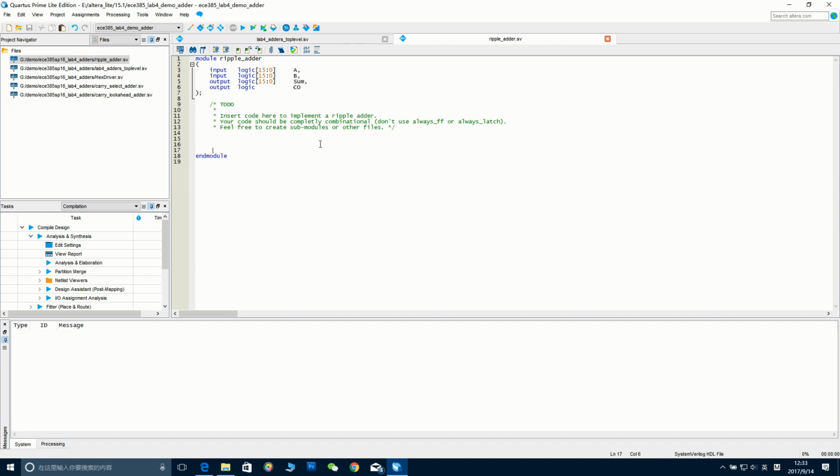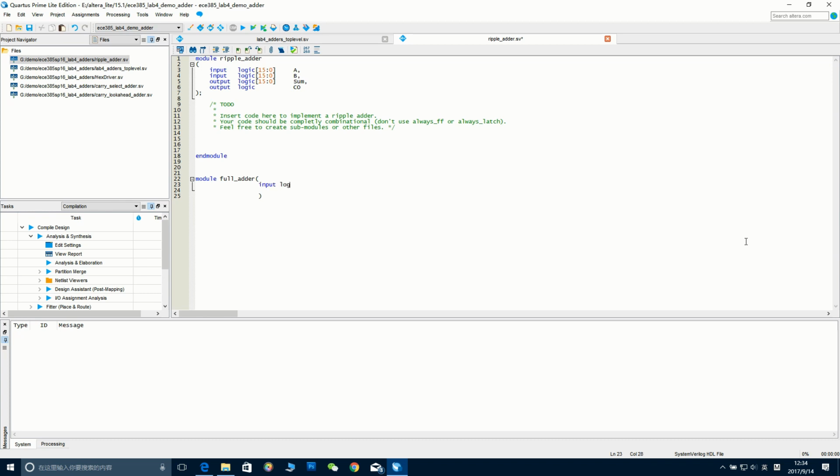So in order to build all of the adders, we have to build the basic building block, which is called a full adder. So we're going to type in module full_adder here, okay, and we're going to implement the full adder module. By the way, you can also check this out at the end of the lab manual, but I'm just going to do it here.